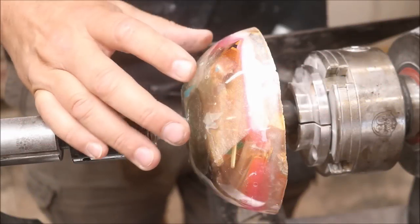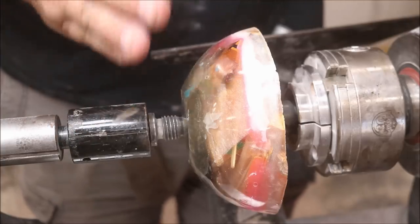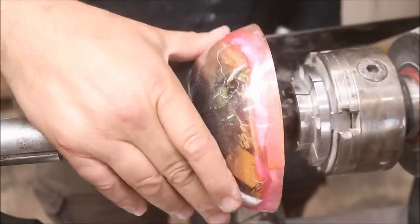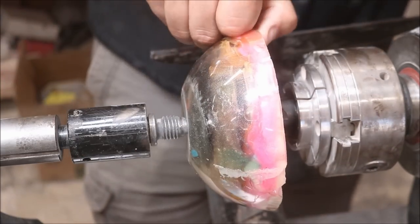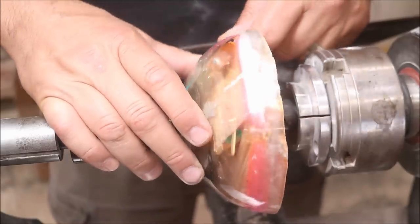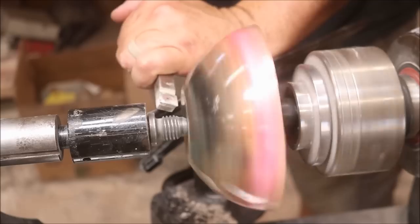A little bit worried about turning this. I usually do not turn items I did not cast, or resin items that I did not cast. I'm a little bit worried about this because he's got some stuff in here that's fairly sketchy. Like this, it's like paint or something in there, little paint pieces or something. I guess the only thing to do is to do it.